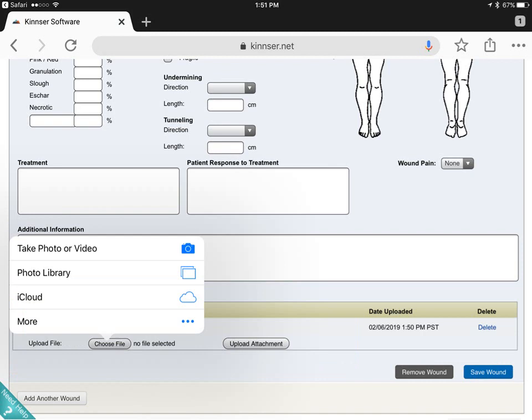As presented earlier in this presentation, unless you have connectivity problems, you are to use the first option, Take Photo or Video, which does not require deleting images from your device. However, if you do not have internet connection, you may follow the process for capturing the image with your camera app and uploading the images later when you have internet service using Photo Library. Remember, this option requires you to follow the process for deleting images from your device once the photos have been uploaded. Additionally, remember to include in each wound photo patient identifiers, location of the wound, and date of wound per policy.